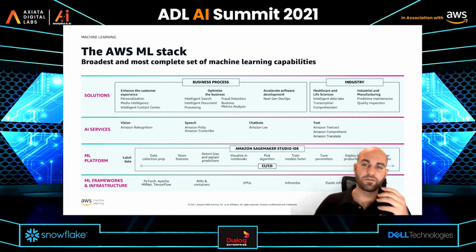And lastly, of course, the different kinds of frameworks and the underlying infrastructure to both train your machine learning models, but of course, also looking into the underlying infrastructure on which we infer machine learning algorithms on top of it. Again, we are agnostic in terms of the frameworks that you use, so it's not just the ones listed here, MXNet, TensorFlow, PyTorch. You can use any of the frameworks out there. We optimize for a variety of different frameworks, and of course, we also optimize the underlying infrastructure, and I'm going to get to that in just a bit.